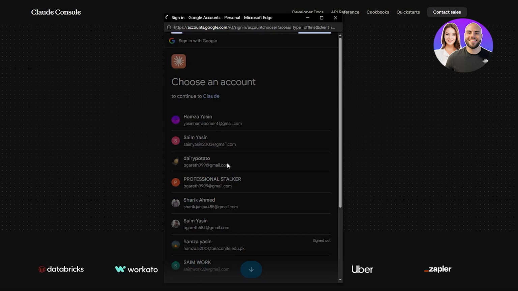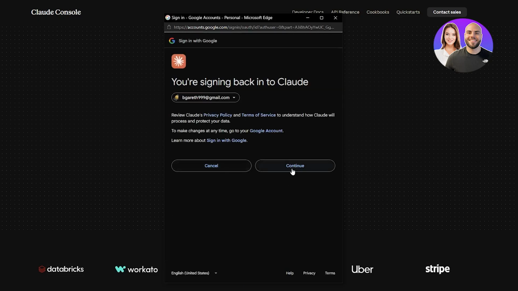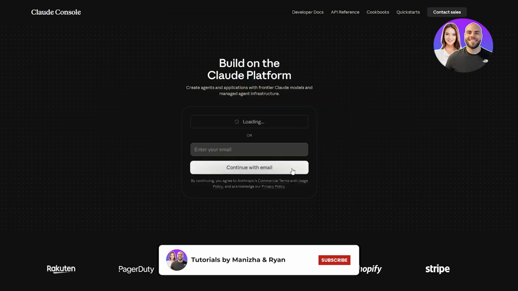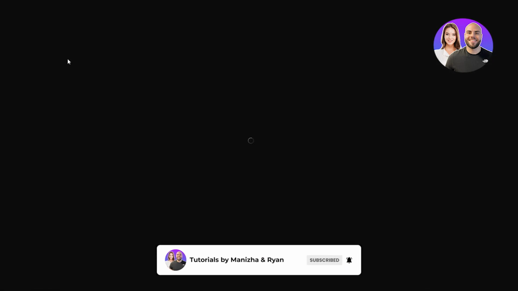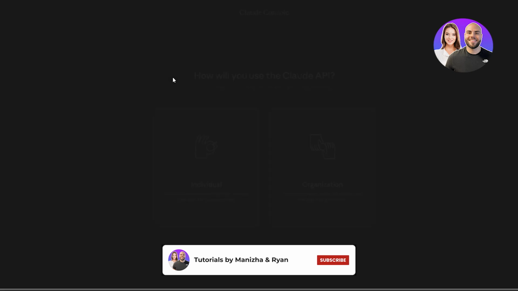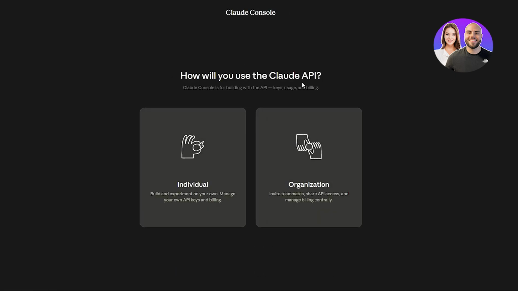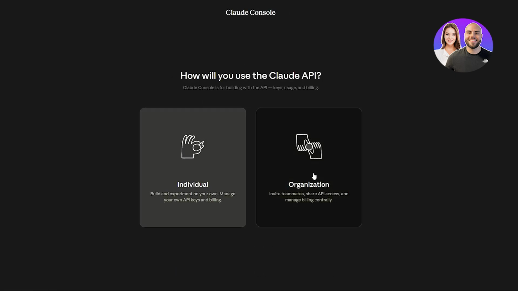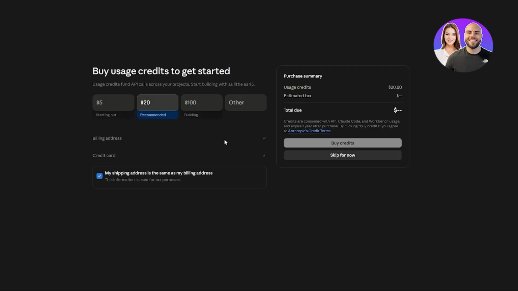Once we have done that, we're going to get into the API key creation. Once things are loaded in and we jump into the portal platform, as you can see, it says, how will you use the Claude API? If it's organizational, in this case for Go HighLevel, yes, it probably is. But if you're an individual doing solo freelancing, you can do this as well.